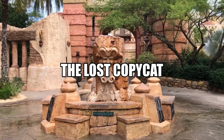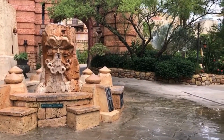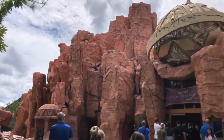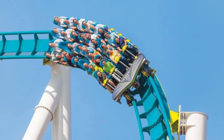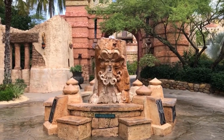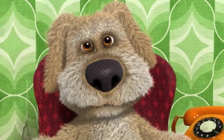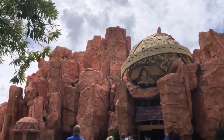And this is really the only land at Islands of Adventure that doesn't really have any worth. It's just a cool looking cat. They are home to Fury, which is a neat little family coaster. They used to have the Voyage where you can eat at the Swiss, like the number one Swiss restaurant in the world. I don't really remember anything. It's not really a place I spend a lot of time in. In my opinion, the coolest thing there is that talking pen that shoots you. So it would be cool to see this area get worth it, because I actually draw beautiful dark art.